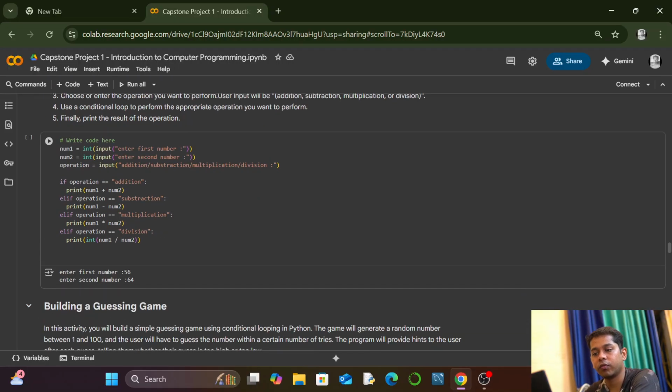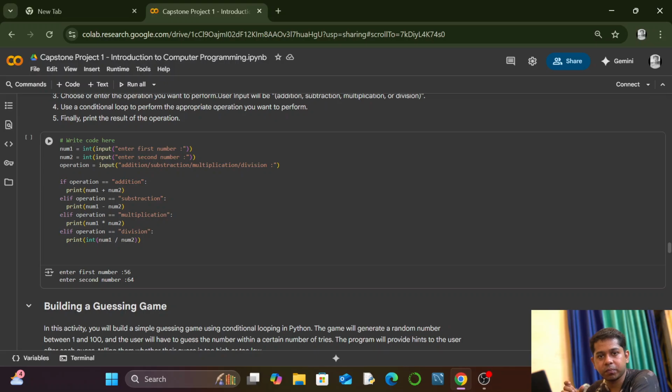So here first we have taken an input, user input. num1 is equal to int, we will take an integer number. That means we have to make calculations, addition, subtraction. We want a number, not an alphabet. We can take a float number also, int or float, whatever we can take, but not an alphabet. Here I have taken int for simplicity. int(input("Enter first number")).